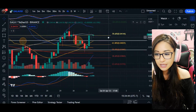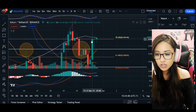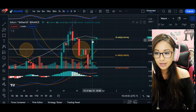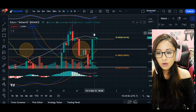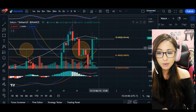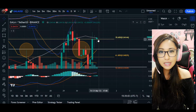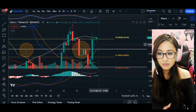Taking a look at the characteristics of the candlesticks here, we've got a doji candlestick. And again, that does show a lot of indifference between the buyers and the sellers, because the candlestick has a long wick at the top and a long wick at the very bottom. So it is going to be dependent on this next candlestick to see where the pressure is and to see if the momentum of this uptrend is going to be very strong.